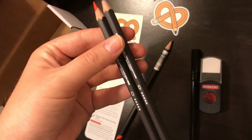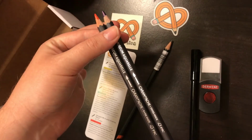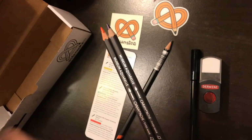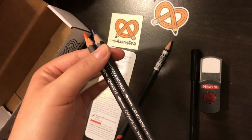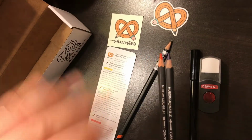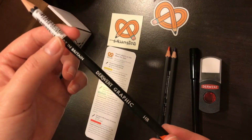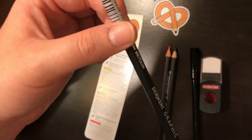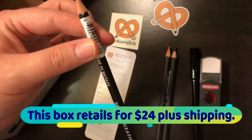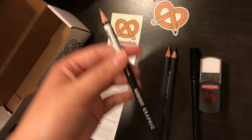These pencils here, they're like colored pencils. But if you add water, it actually makes it almost like watercolor. So that's pretty cool too. It makes the color pretty much pop. And last but not least, we have a drawing pencil. It's a graphic drawing pencil. This item's actually new to Artsnacks, so this is pretty cool.